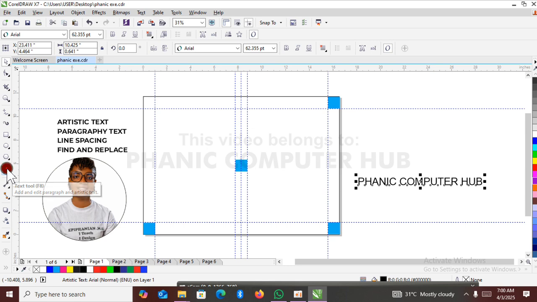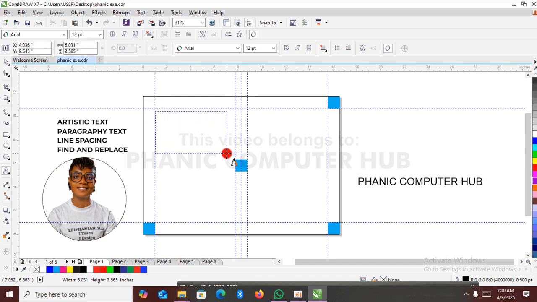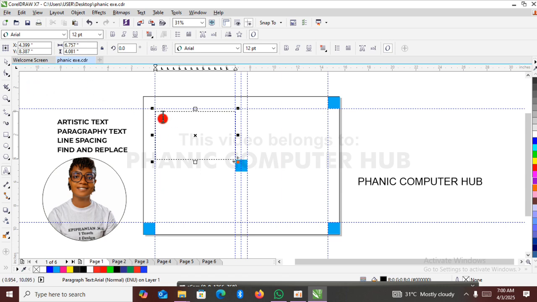Being that we have been told not to write anything on these margins, I'm going to draw the text box as if I am drawing a rectangle, leaving it at the edge since we have added our margin, and then click inside. Once I click inside, I begin to type whatever I want to type.